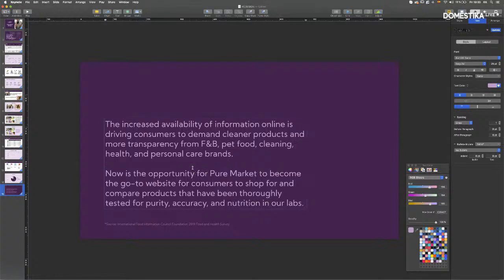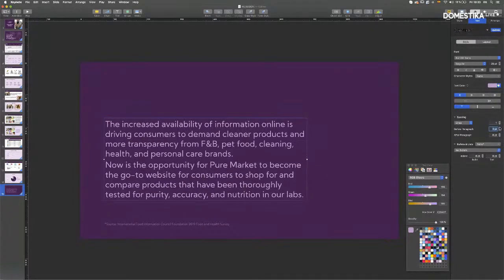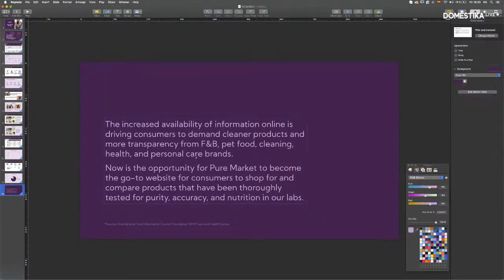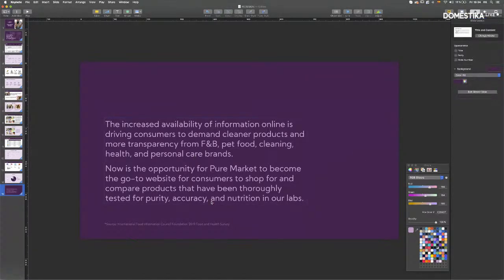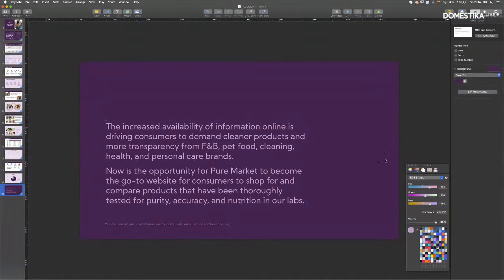What I usually do is I change this amount of pixels here so I can control better the separation between paragraphs, because sometimes the whole space is too much. In this case, I'm going to leave it around 15 points. And that's it.